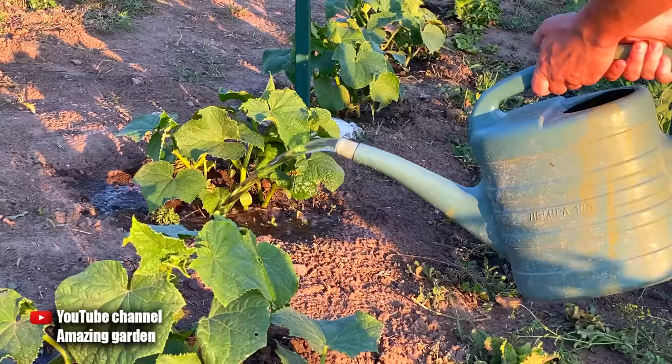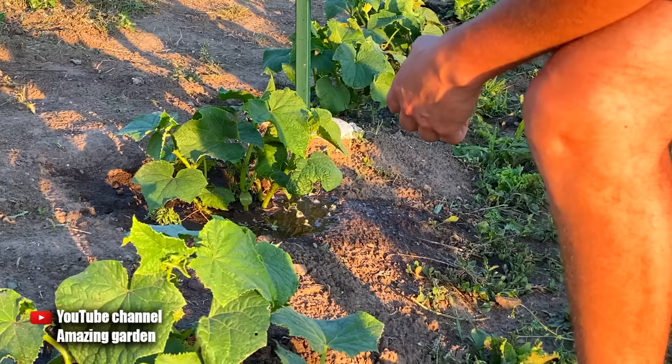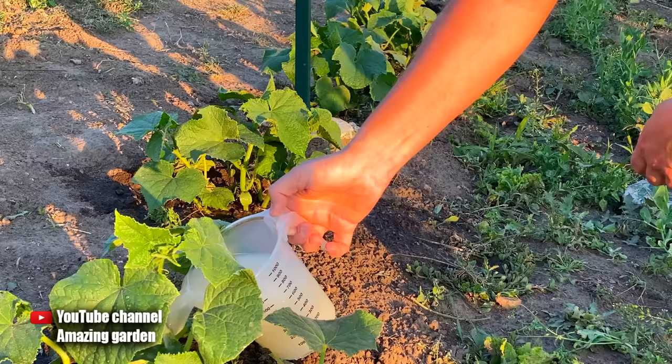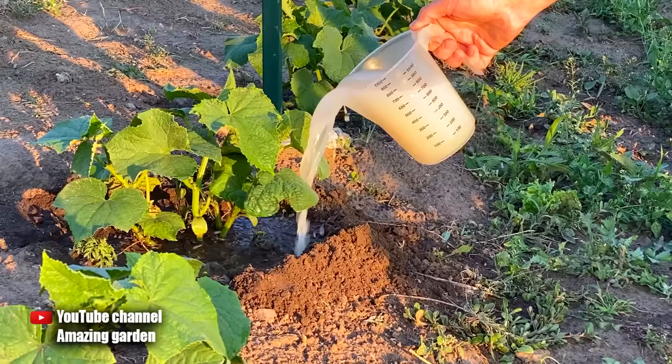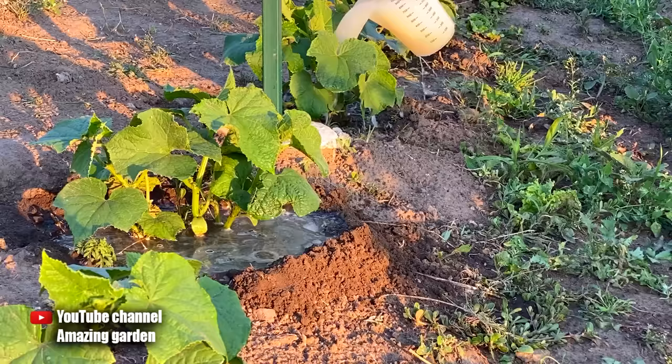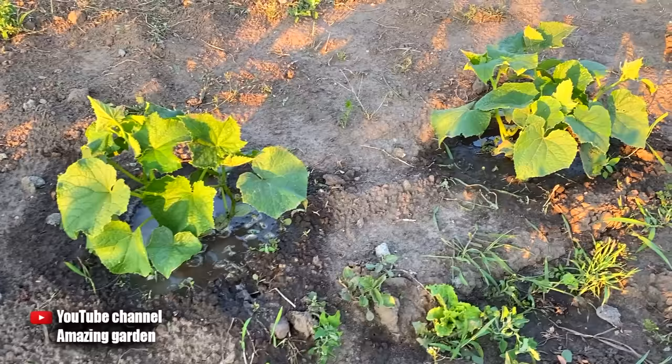Also, if there has been no rain, water your cucumbers before feeding — at least a little — and let the water soak in. This should be done so that our top dressing penetrates faster and deeper under the root system and begins to act faster. Under each plant, pour 1 quart of ready-made top dressing. This is our growth stimulator, because yeast as fungi are very voracious, and in the process of their vital activity they emit carbon dioxide and also process food from the soil into easily accessible nutrients for the root system. Therefore, cucumbers will quickly begin to absorb nutrition, start to grow rapidly, and lay a large and environmentally friendly crop, getting you an earlier and doubled harvest.